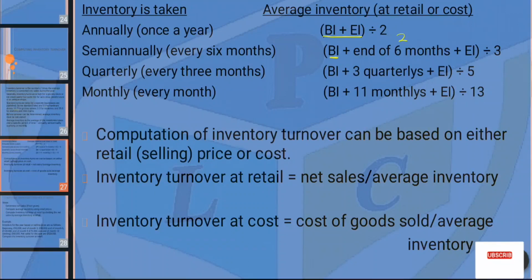That's each month. So it's going to be the first month from the beginning of the month, January to June, and from July to December. Is that okay? So that's going to be 2. So 2 plus 1 is going to give us 3. So the number of times we're going to divide our average inventory by is 3. So it's 1 plus 2, and that gives us 3 here. I believe that is clear.